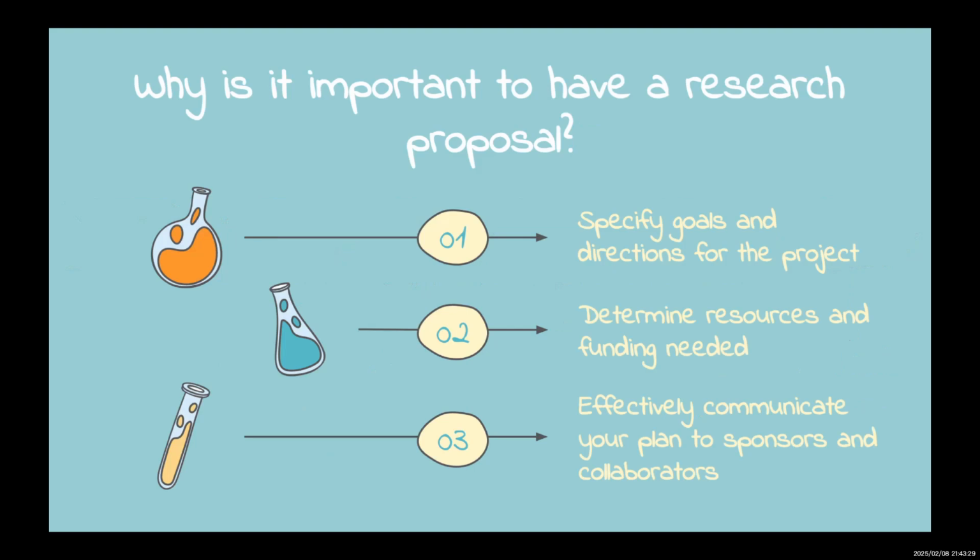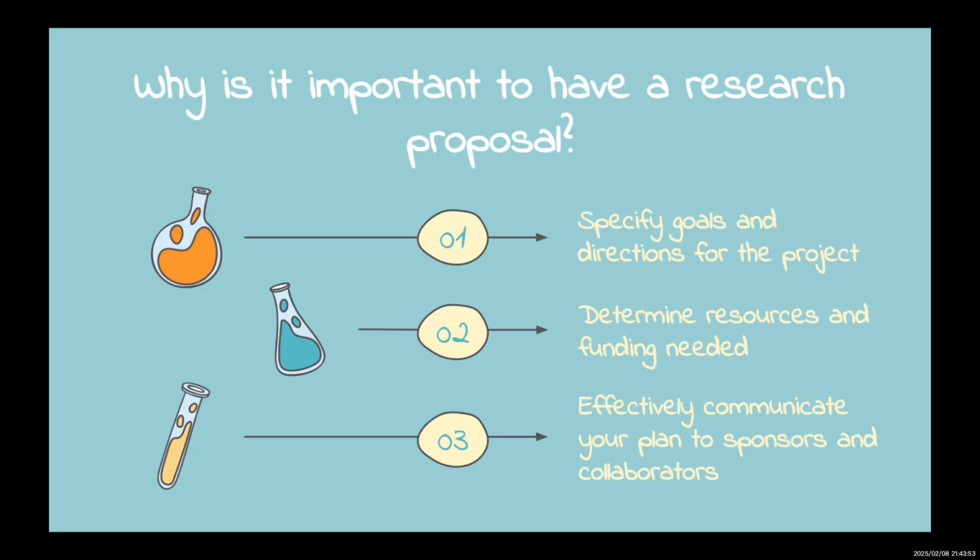Starting with the first one, in research, especially if you're doing a relatively big research project, it's pretty easy to get lost in the little details and go down a rabbit hole that you forget about the general big direction for your project. So having a proposal that outlines it is really useful, since you can always refer back to it during your process of research.